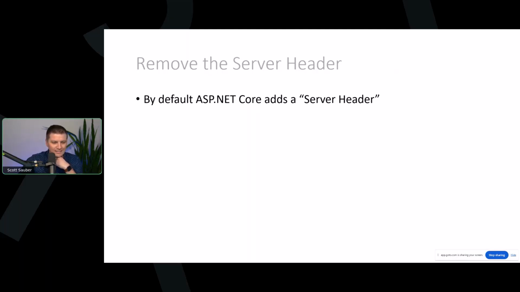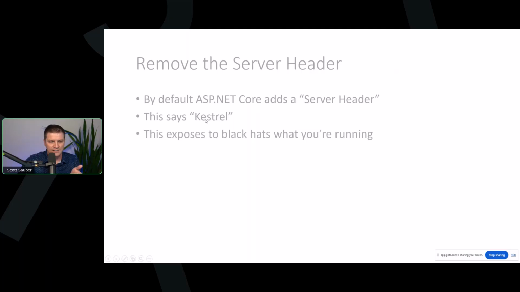Joe is correct. Analytics. The reason Microsoft added that was because they want to know how many websites out there are built on ASP.NET Core, because if you're just serving up HTML or making an API, you don't know if that's built in .NET or Java or Node or whatever the case is. So they added this server header to get some metrics around it. And that server header says Kestrel.